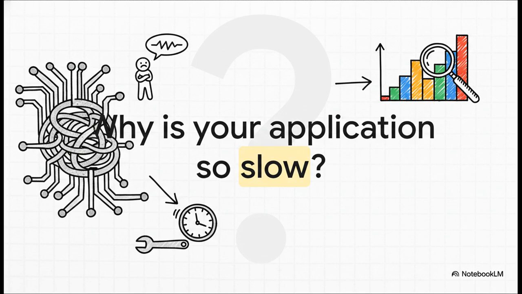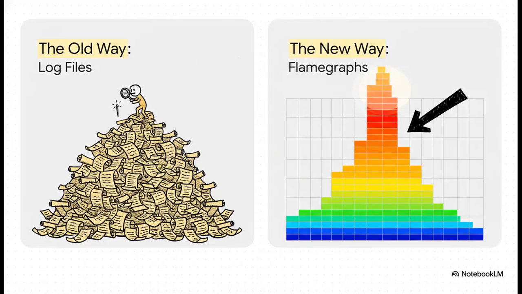The question that haunts literally every single one of us. Your app is crawling, users are getting frustrated, and you have, well, no clue where the real bottleneck is. It's a deeply frustrating, universal problem. But what if you could see exactly where your code is spending all its time? Look, for years, the only way to do this was to sift through mountains of log files. I mean, talk about tedious and slow. It really is like looking for a needle in a haystack.